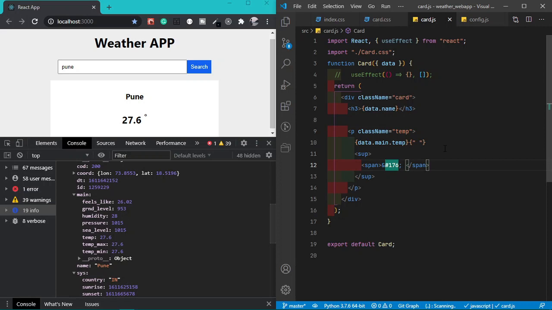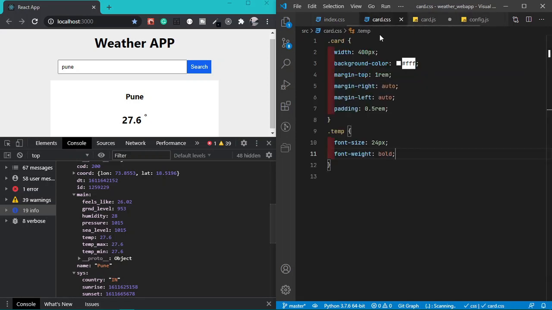Okay, now that is looking good, but it is too small, so I will say className is equal to degree. Sorry.